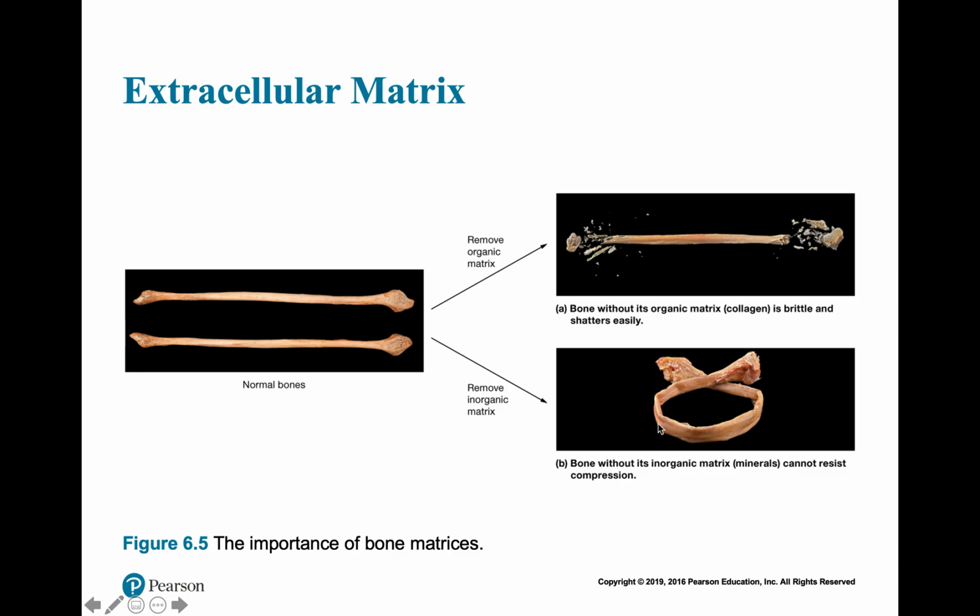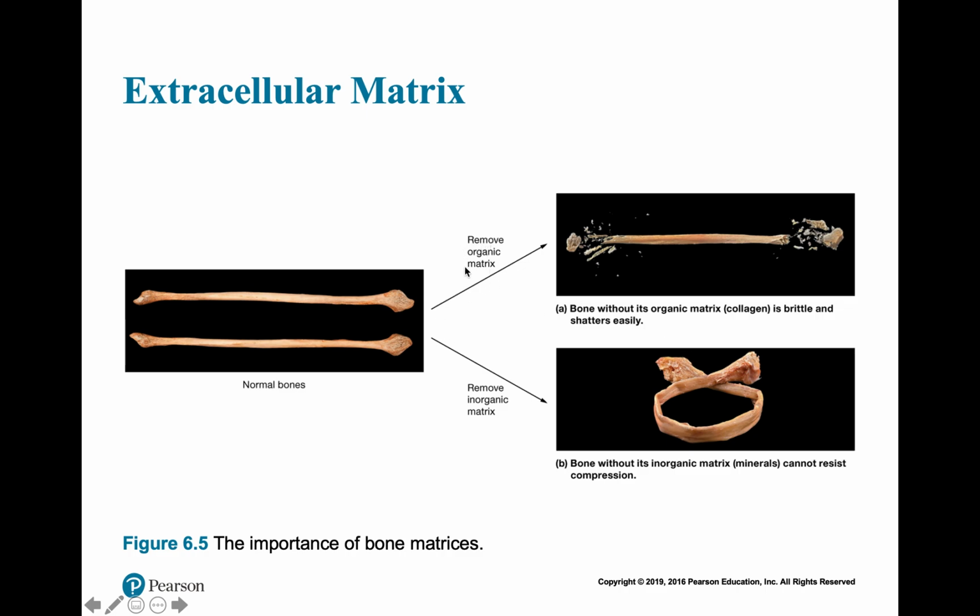And you can see that especially the bones of, say, our lower limbs, as soon as our weight is bearing down on those bones, look what would happen. They're soft. They're still pretty strong. You wouldn't be able to pull this apart, okay, because it still has abundant collagen. But as soon as compressive forces, like the weight of your body, bear down on these bones, they will warp like this because they can't resist compression, and they can bend like this.